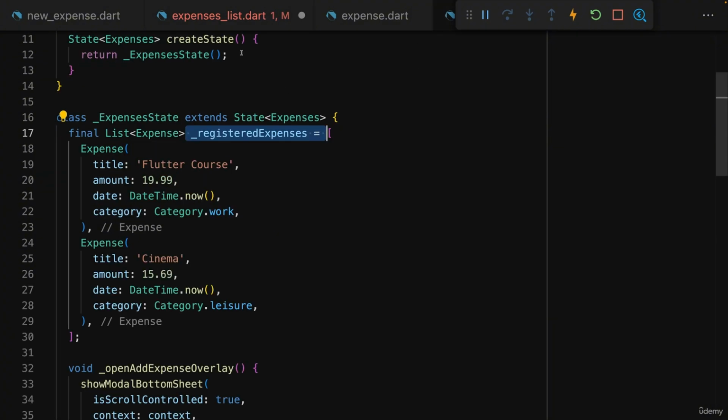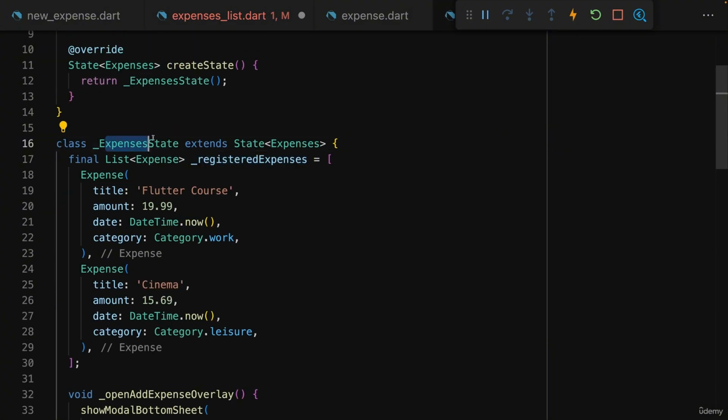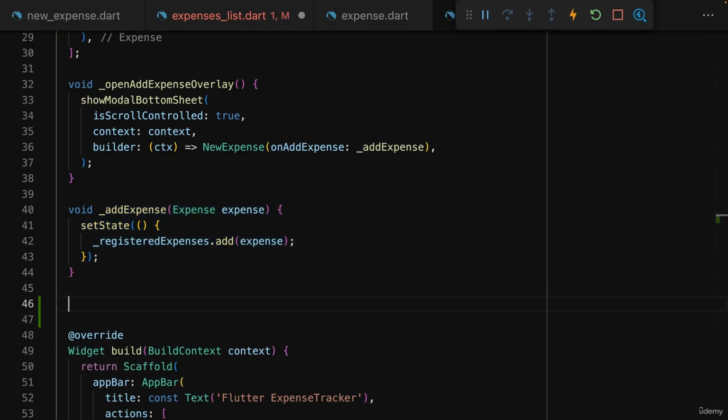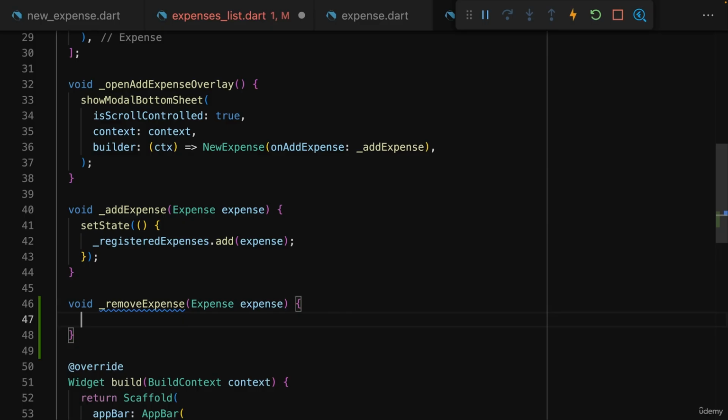Therefore, we should go to the expenses Dart file, to the expenses state, therefore, where we also added add expense before, and add another method here. And this other method could be called remove expense, because that is what I want to do here. And in the end here, I want to get the expense that should be removed.